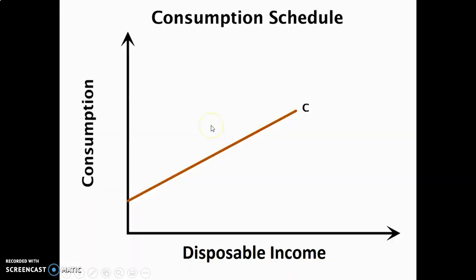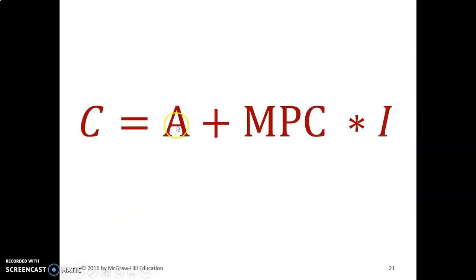This is the equation of this line right here. Remember, the equation of a line is y equals mx plus b. Y, this right here, is equal to m times x, which is m, the slope of the line, multiplied by the variable x, plus b, which is the intercept. So this is the same equation here. This is the b part, this is the m part.